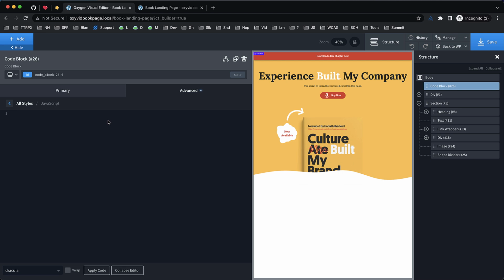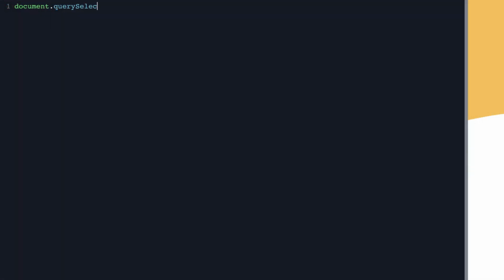The first thing we need to do is select all our mover elements so that we can do stuff with them. So we'll do document.querySelectorAll, and then we'll pass in our selector, which is period mover, since it's a class, .forEach, and then we'll do mover and then an arrow function here. Now we want to do something that's specific to running code in Oxygen and preventing in-builder errors. We don't want to run this code if we're in the builder. So we do if window.angular and then return. That keeps everything below that from running in the builder.